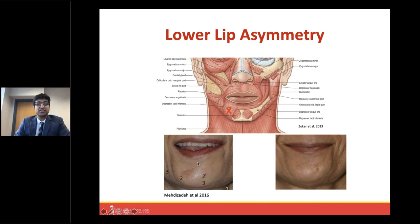And so what's shown here in the picture on the right, you have the lack of lower lip pull down with smile in the paralyzed side. So this patient has left-sided lower lip paralysis. And so with specific injections to some of the lower lip depressors, you can actually paralyze the non-paralyzed side, then resulting in better symmetry, as shown here after injection, with a much more symmetric smile and the ability to kind of bring the lips together.